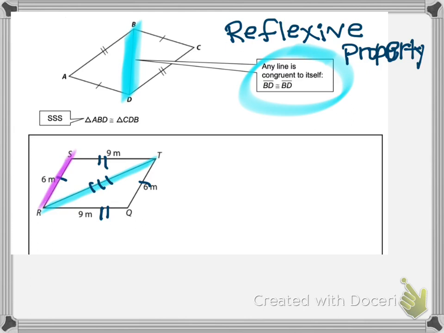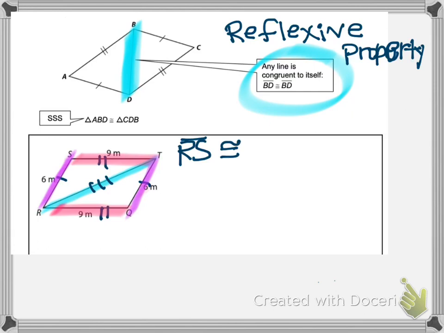Those be a light color. Here you go. Nope. Okay. So again, the idea is that purple is congruent to purple, pink is congruent to pink, and then the blue is congruent to itself. So these triangles would be congruent by SSS, and our direction said to write out the congruent statements. If I can get my pen to work.